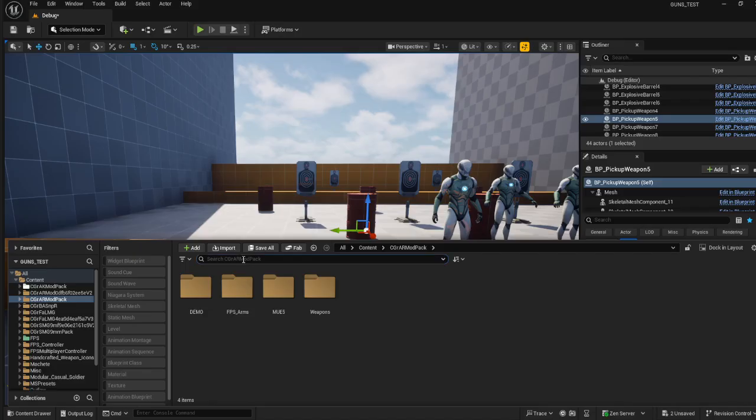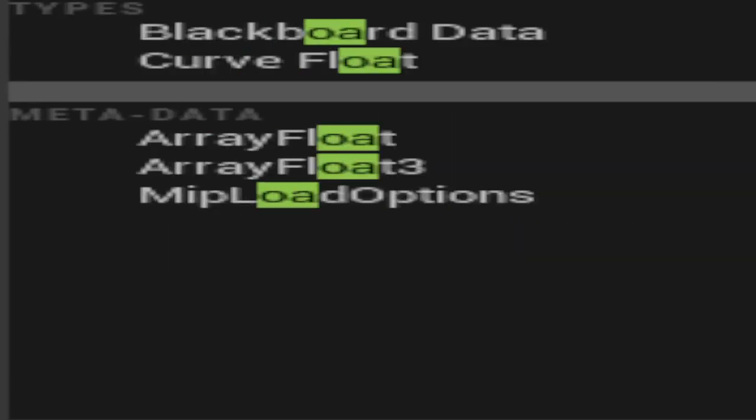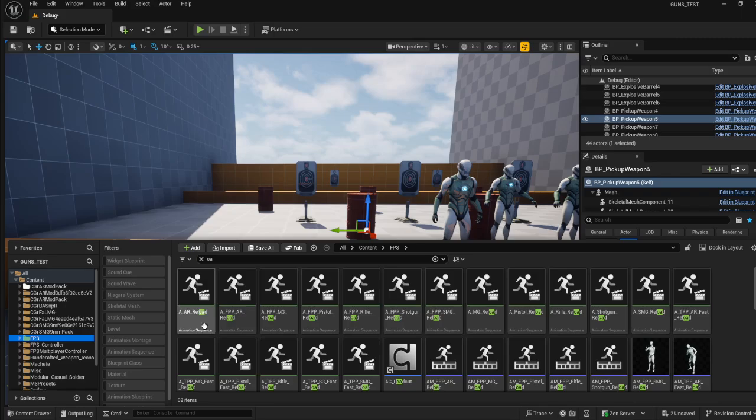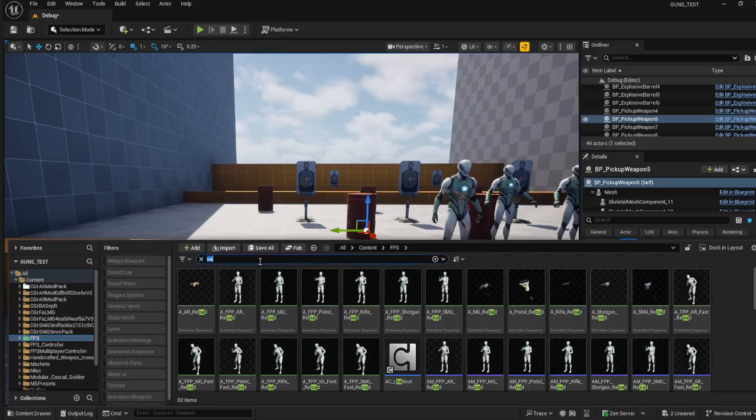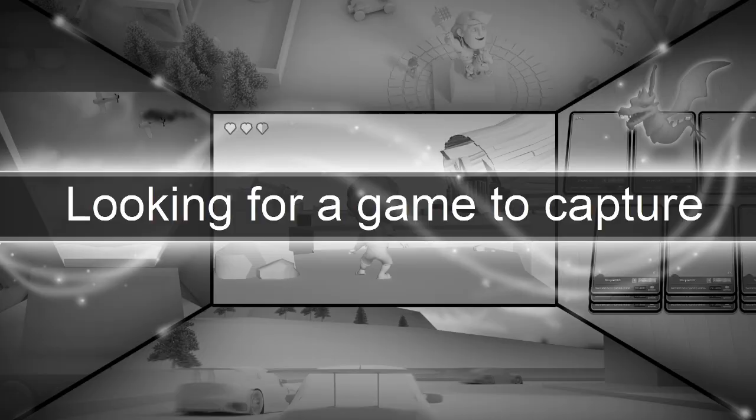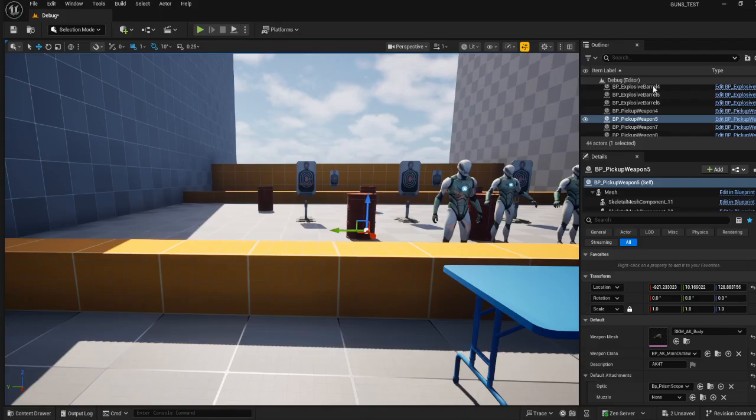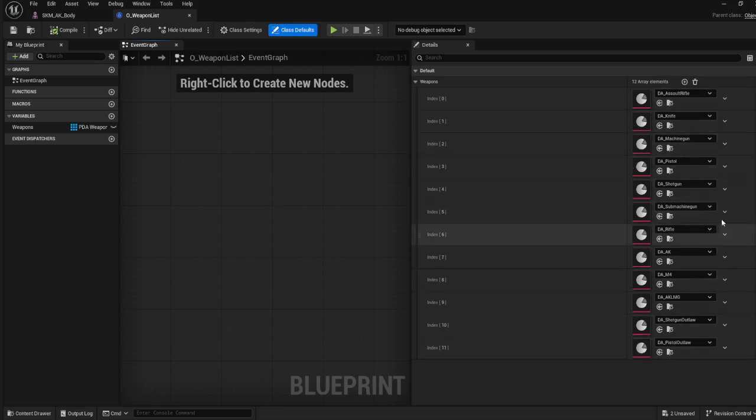For the weapons, you need to add them through a list, which is a little bit complex. So let's type in list here. There's an attachment list and there's a weapons list. Let's open up the weapons list and we'll take a quick little preview of that. This is where you add the actual data of the weapon to be recognized in the loadout. If you don't want the gun in the loadout, you don't need to add this. But if you do, click the plus sign.